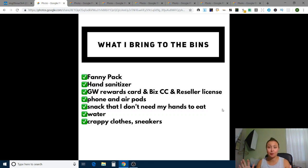So I just don't want to touch my snacks when I'm there because I feel super gross. So I bring a bottle of water, and I've done this before where I go to put my cart and I've left the water bottle in the cart when I check out. Oh, such a rookie mistake. So don't do that. If you bring a water bottle or any bags or anything of your own, make sure you take it out of the cart before you pay, because you're paying by the pound.